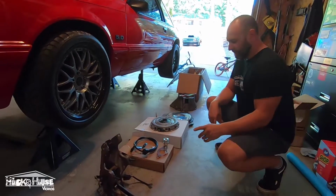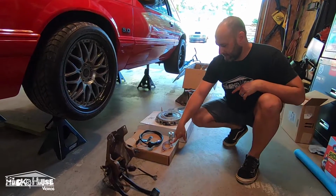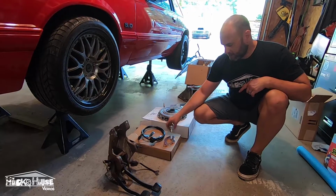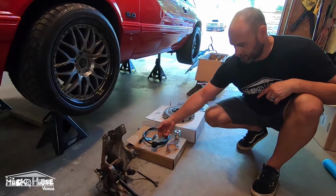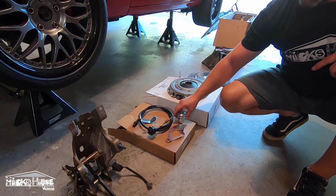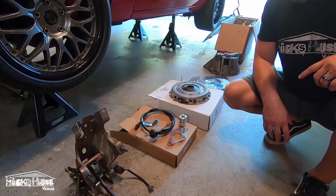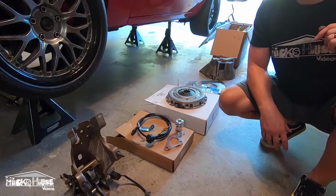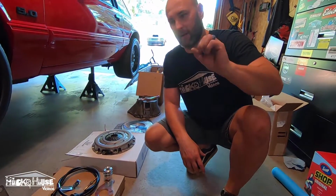So next thing we got, the Summit aluminum quadrant with firewall adjuster, and the cable's also adjustable, so you adjust it here. The firewall adjuster is for fine adjustments so you don't have to get under the car. You can just adjust it around the firewall.